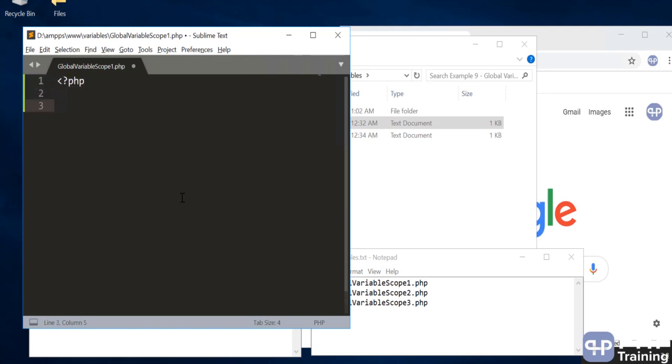So we'll create 3 samples. I'll say sample 1 is this, and we'll use the same code that we developed for local variables and convert it into a global variable. So we'll define a variable called name and we'll try to print this name.